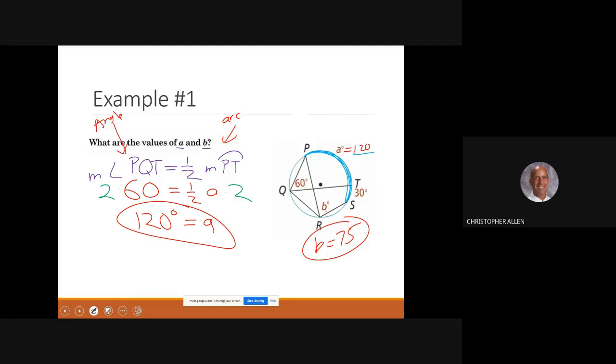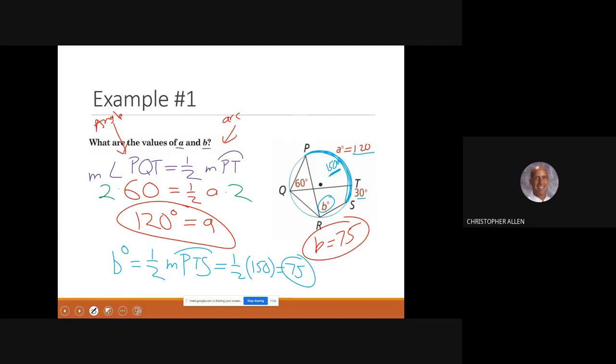What's the measure of that arc? Well, it's 120 plus that 30 there, right? So what's the measure of that entire arc? 150 degrees. You with me? And so if that's 150, what does B have to be? Well, let me write this down. B degrees has to be 1/2 of the arc PTS. It's actually not a major arc, but I'm going to go ahead and use 3 letters. So it's simply going to be 1/2 times 150, which is exactly 75, which is what Alex said.